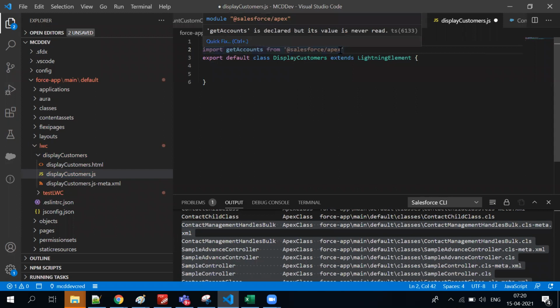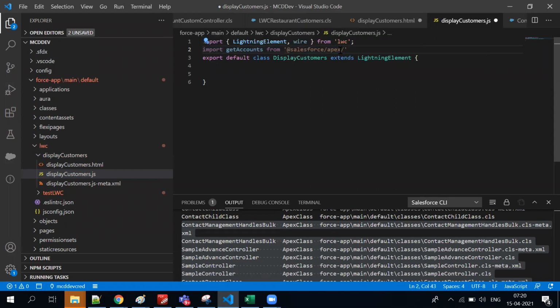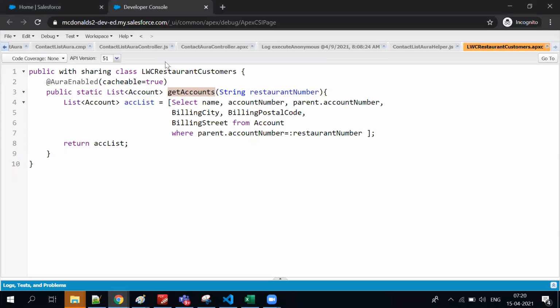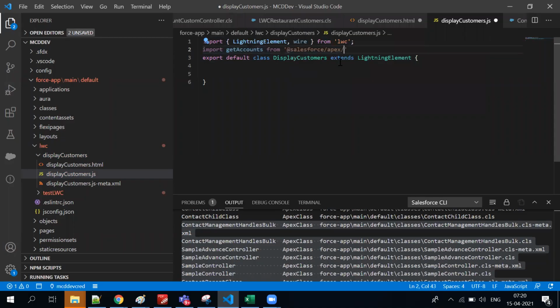Under this Apex, I want to get my class name, which is LWC restaurant customers. Now under that again, I want my method name. My method name would be get accounts.